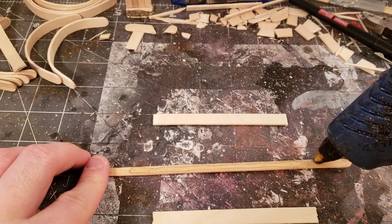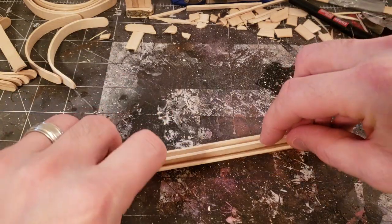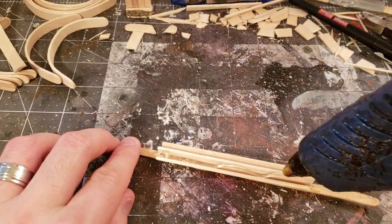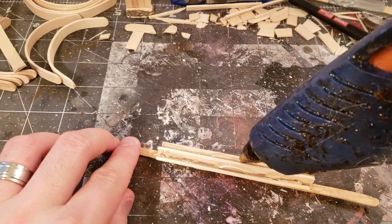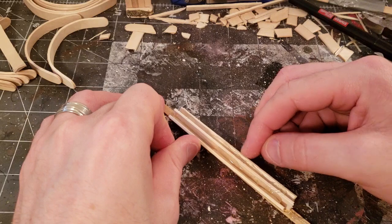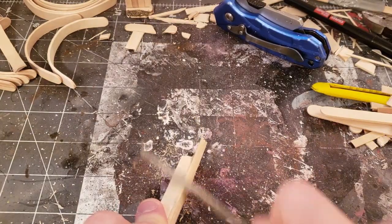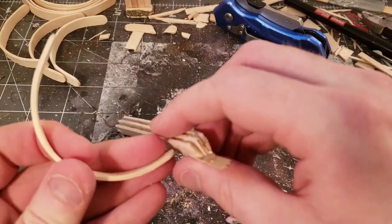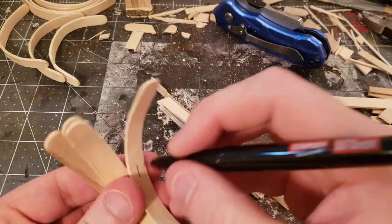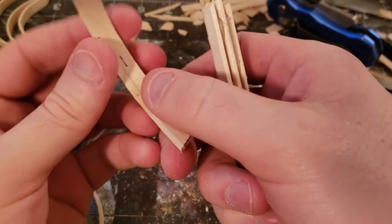I don't really know anything about building a ship, but I assume there's some sort of ridge or spine along the bottom, so I formed that out of a V of popsicle sticks. And I file it smooth. Sort of testing out the configuration of the rib pieces here. And I labeled them so I remembered where I wanted each one to go.